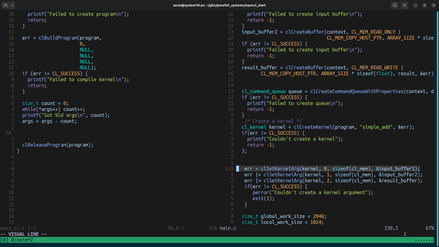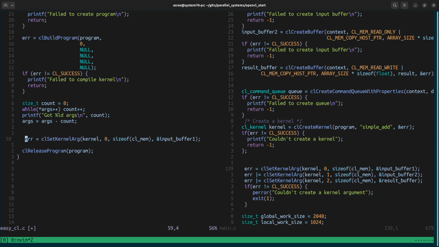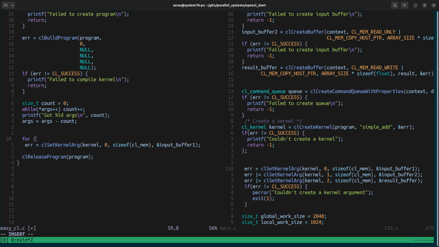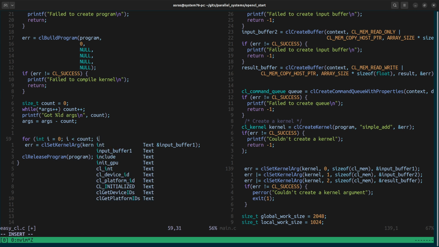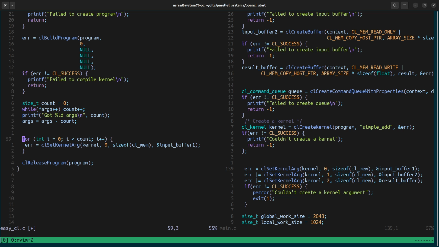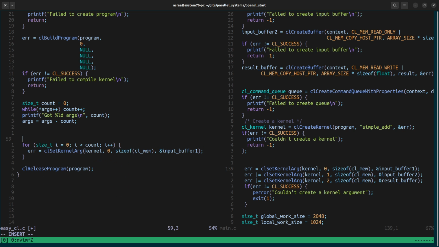So we want to do something like this. For int i less than count. Let's make this an integer as well. Oh, why not make this size_t? Okay, so error is 0, I guess.